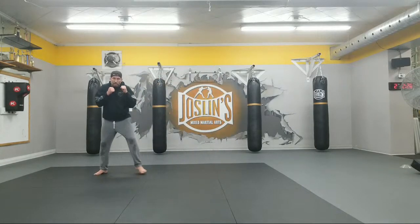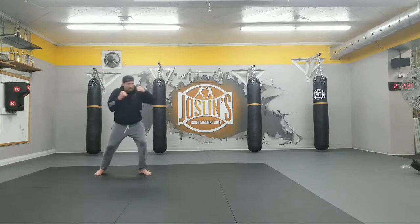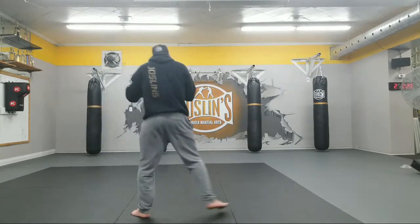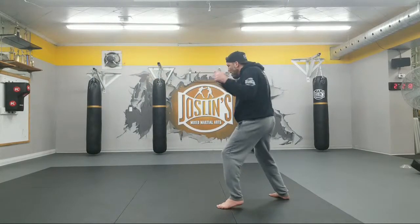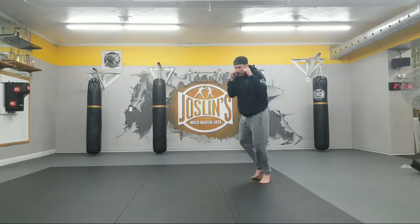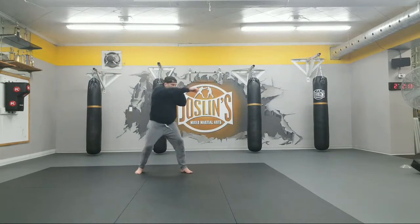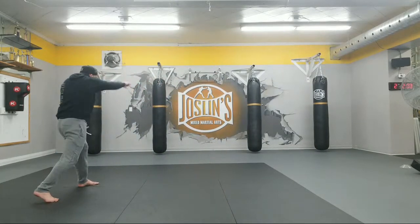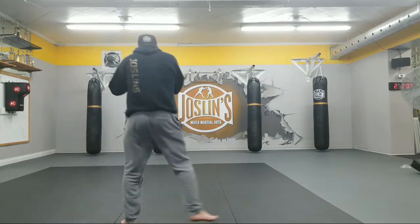Let's do a new combo. We didn't do it yet. Cross, hook, cross. Very important one. Circle right. This comes after your circle right. Stop. Cross, hook, cross. We already know the elements. Circle right. Cross, hook, cross. Unleash it. Pick up your speed. Cross, hook, cross. Move. Ready on my count.